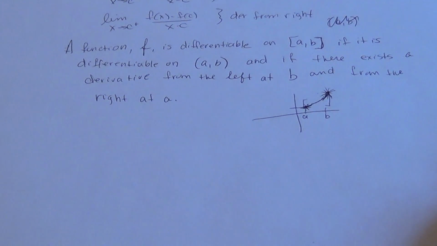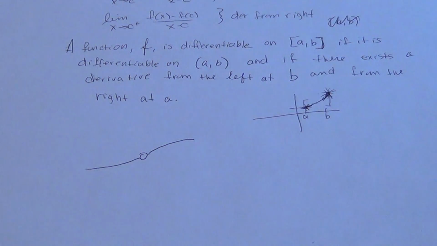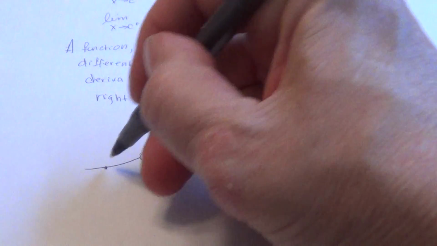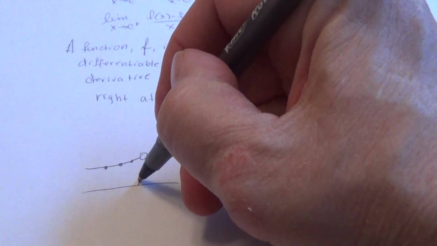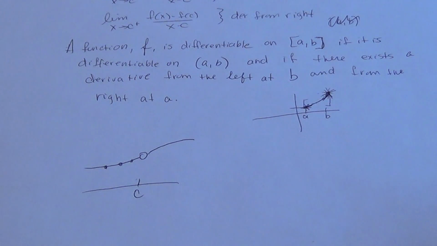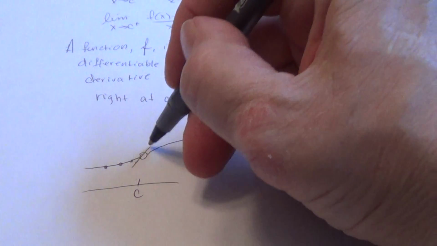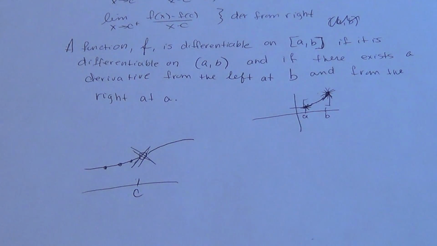In more useful thinking, take a function, say it's got a hole in the bottom of the sea here. I can draw a tangent and find its slope at those points. But what about at this point right here? Say this is point C. When there's an opening like that, there's no way I know which way to draw my tangent line. So therefore, I can't come up with a slope. So there's no derivative at a hole like that.